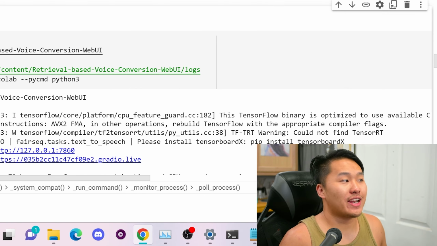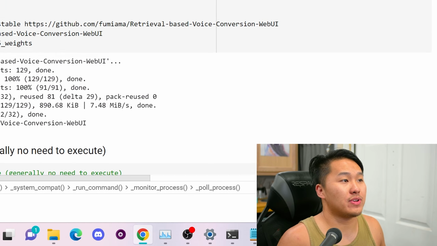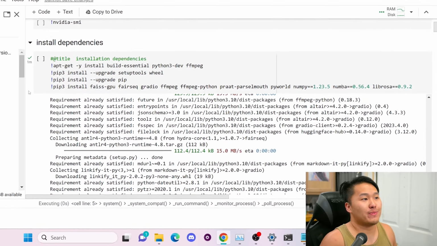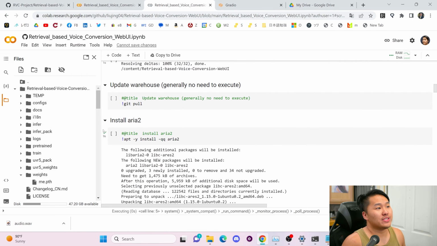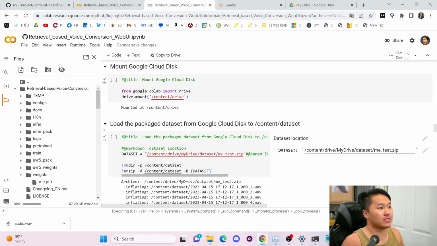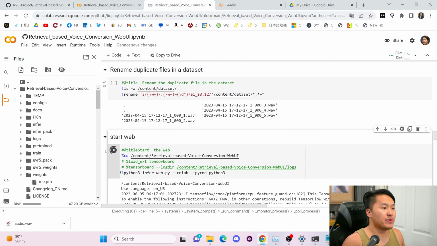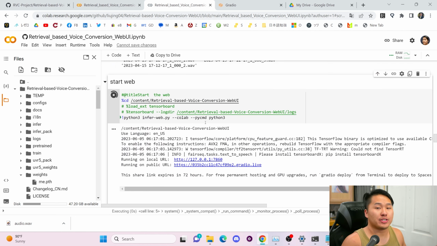One common question that I get asked quite a bit from the previous video is, do you have to run all of the previous cells? If you're coming back from a different day, yes, you have to run all of these cells once again in order to be safe, and you've got everything covered. So run all of the cells, do all of the previous things that I just showed in the video, and you should be able to train your model, split the audio, and then also use it for inference.